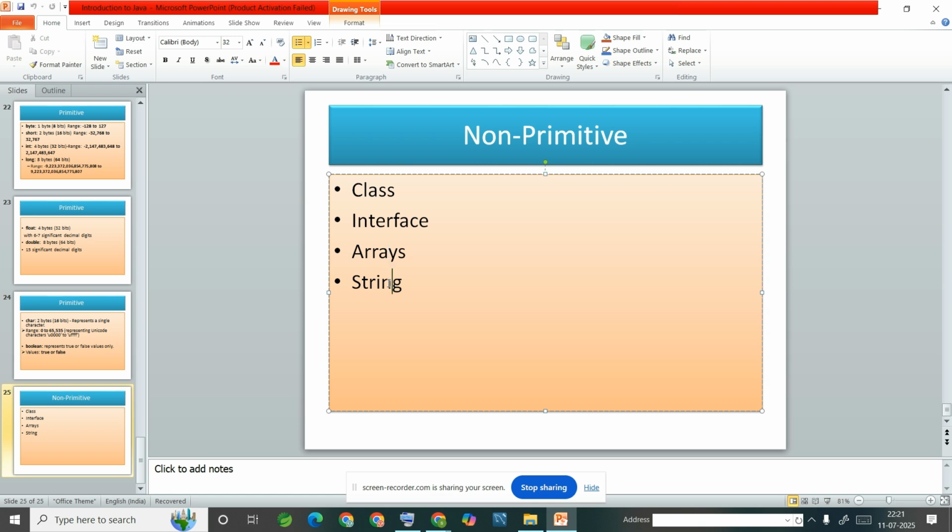String is also a non-primitive type. String is a class in Java, and string values will be stored within double quotes. Since string is a class, it starts with a capital letter.